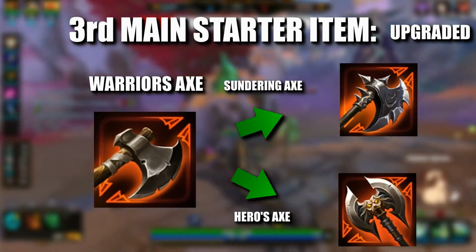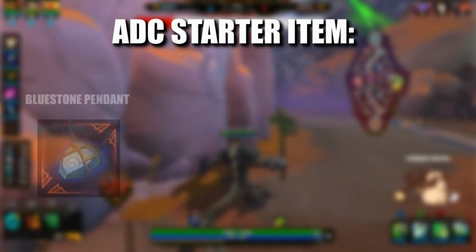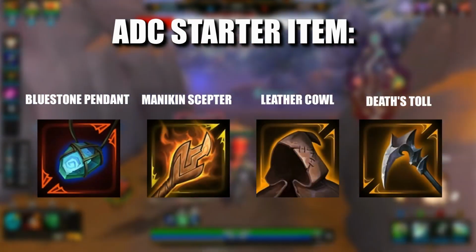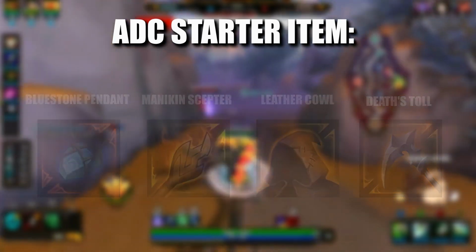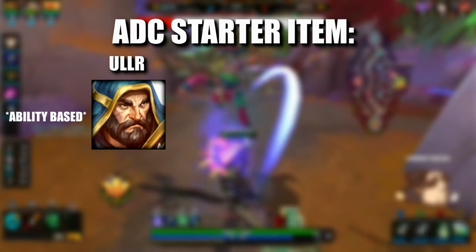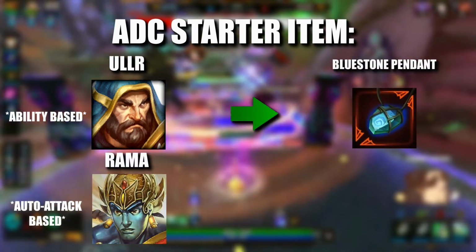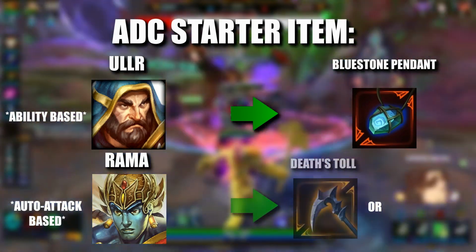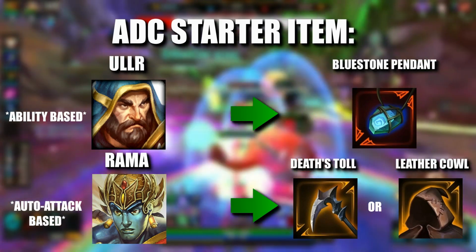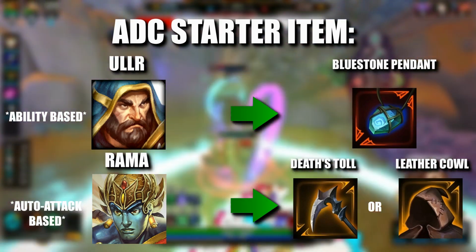Now going into ADC starter items, you can sort of build any of them that you like: Bluestone, Mannequins, Hunter's Cowl, or even Death's Toll. But you should build it based on what your ADC is good at. For example, if I'm playing Uller, which is an ability-based god, the only item you should be buying is Bluestone. Or if I'm playing Rama, which is an auto-attack oriented god, I'm probably buying Death's Toll or Hunter's Cowl, as buying Bluestone makes no sense, as Rama has virtually no ability damage. So making sure you know what your ADC thrives in will dictate which starter item you should go.